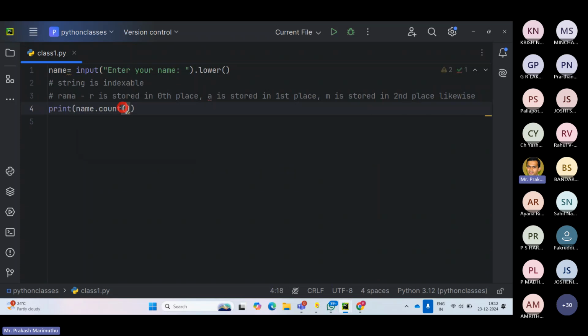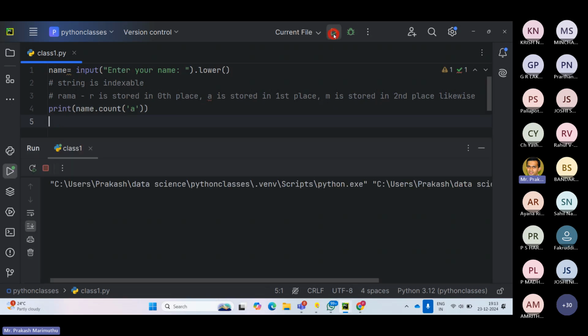What I want to count is A. So in the variable name, I am going to count the occurrence of A. For a string, there are a lot of methods. We will see one by one. Everything we cannot remember. Based on application, we will use it. See here, it has counted these 2 A's and printed 2.